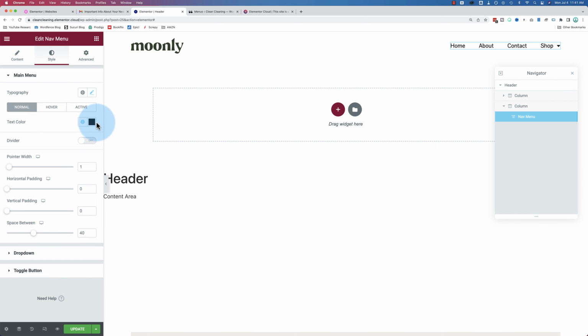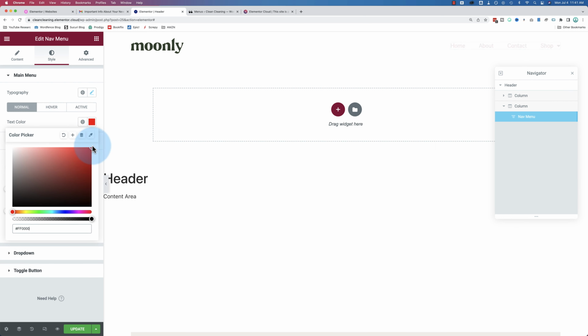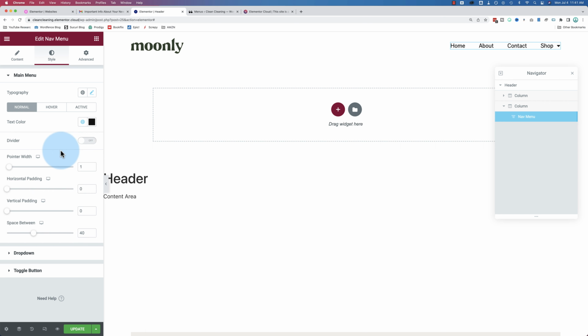You can also set the color, choose whatever color you want, and transparency as well. And a lot of the settings in Elementor have this little stacked cylinder here. These are dynamic tags. So you can have it dynamically defined from other places in your website to apply certain settings throughout your Elementor build.